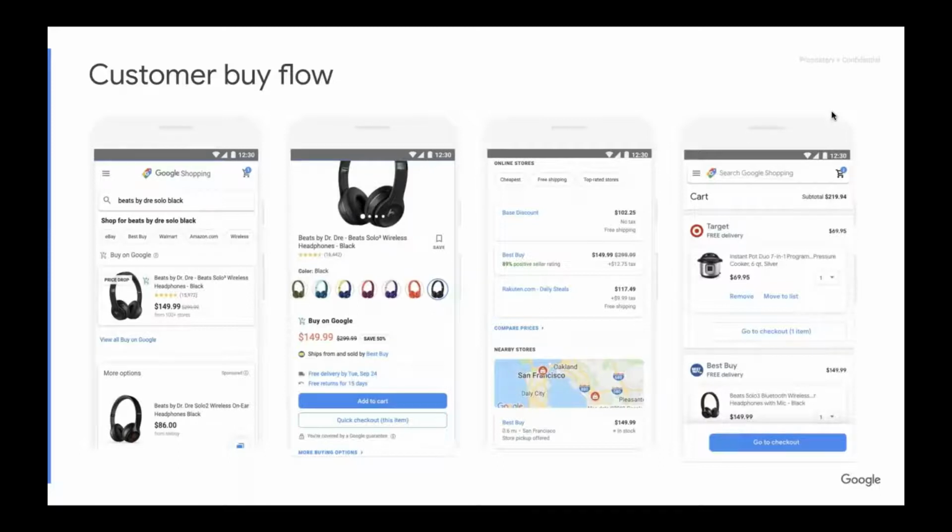And then finally, the last screenshot here is the cart where I have the Beats by Best Buy in my cart along with an Instapot by Target. And so this is that example of a universal checkout or a universal cart that you can keep adding products to a cart and then check out with just a couple clicks, all at once when you're ready. So that's the buy flow, I think pretty standard, kind of marketplace-like buy flow.